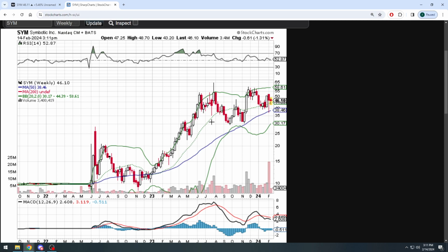But as the stock has been climbing here over about the last 18 months, you can see now the 50-day has completely risen up and made itself a nice little support level for the stock. Was all the way down here looking like $12-13. Now we're up here at 38.5 on the 50-day moving average. So we're seeing some really nice growth here. But like we always say, what goes up must come down, and usually does, even though a lot of people don't want to hear it. But again, if it does start dropping down into the 30s, I personally would not be surprised.